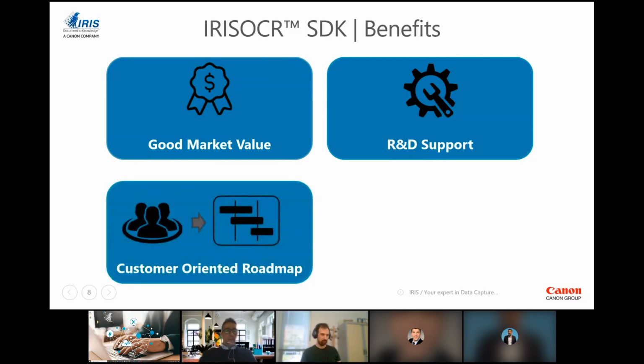Okay, customer-oriented roadmap. In this part, what we were trying to say is that we believe in the true sense of partnership, in the sense that you are able to influence our roadmap. We strongly believe that this helps us create the best product, both for you and for us. So it's basically a win-win situation where you get the features that you need, and we try to cope with the needs of the market.